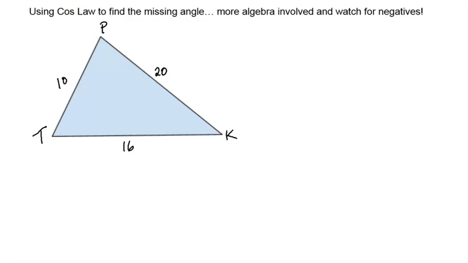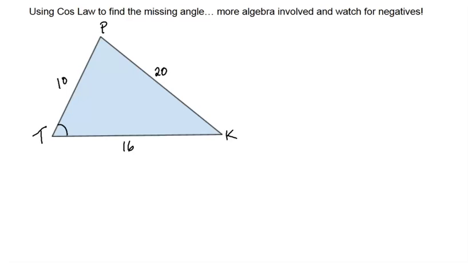Now, sometimes the question will tell you to find a specific angle, but if it just says find the missing angles, question mark, I always suggest going for the largest angle, which is always opposite to the longest side, right? And I kind of treat it like Pythagorean theorem, and like the 20 would be the hypotenuse.